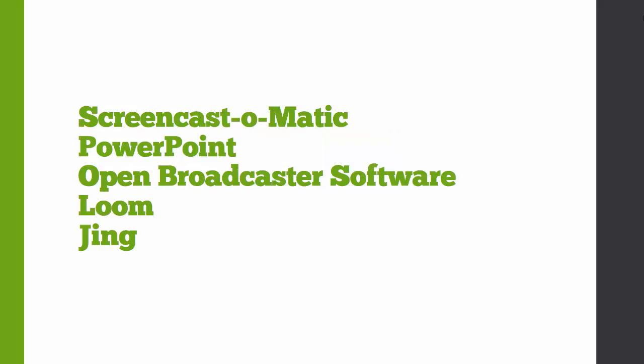So what I'm going to do is show you some tools that you can use that mean you don't have to spend much money or any money at all on screencasting software right up front, and then you can buy that software when you feel ready to do it. So here are my suggestions. We've got Screencast-O-Matic, PowerPoint, Open Broadcast Software, Loom and Jing.